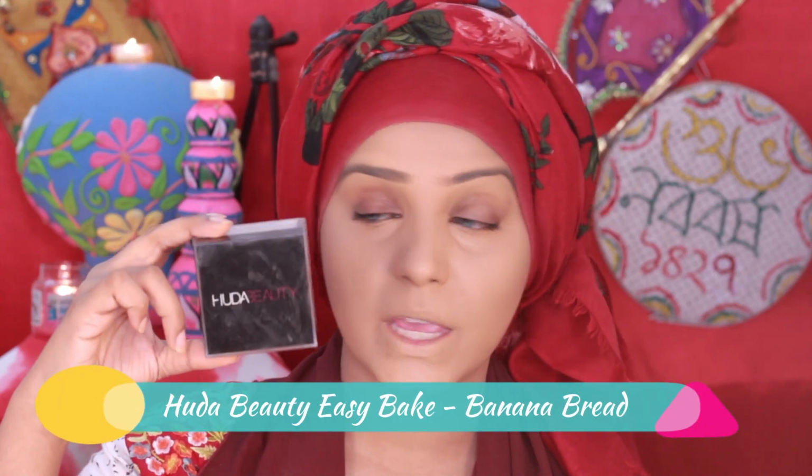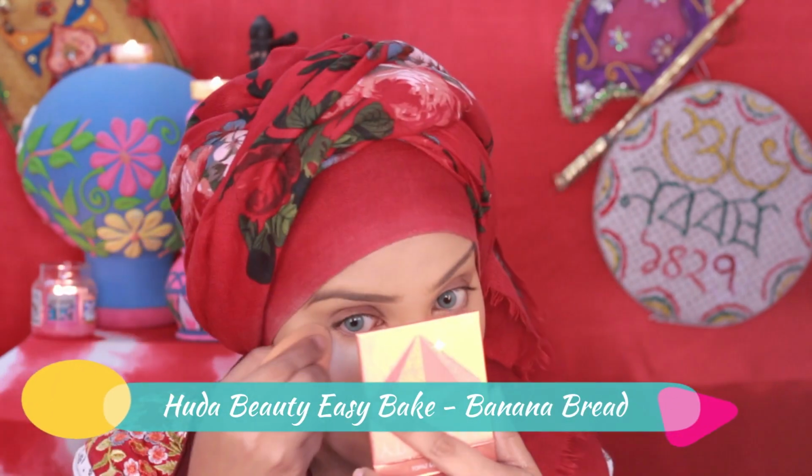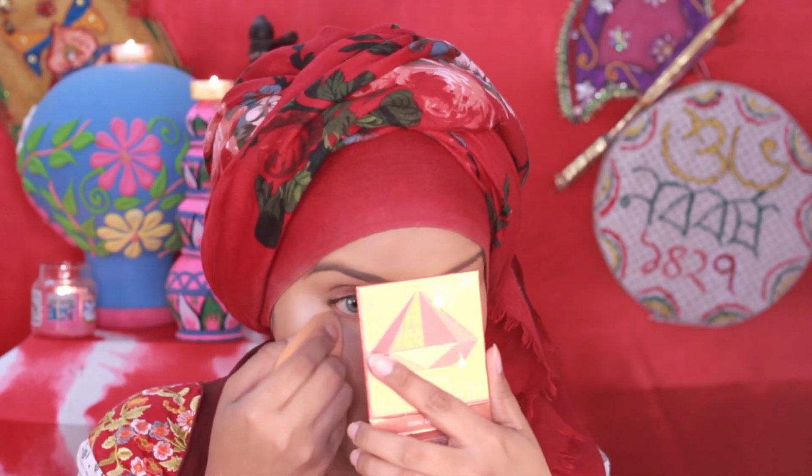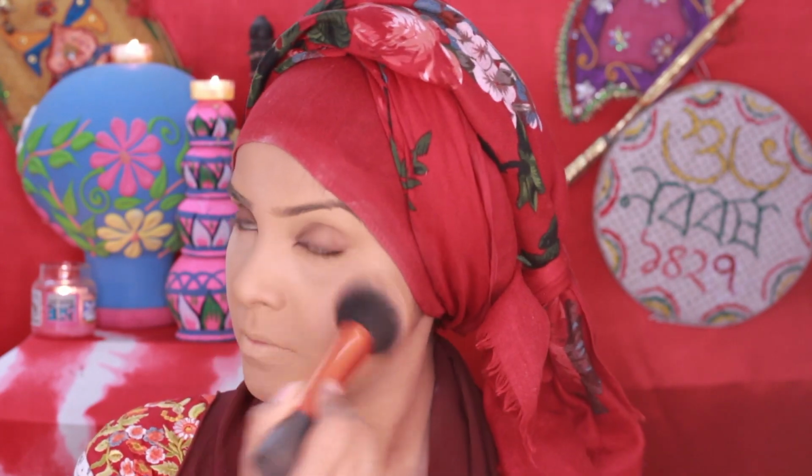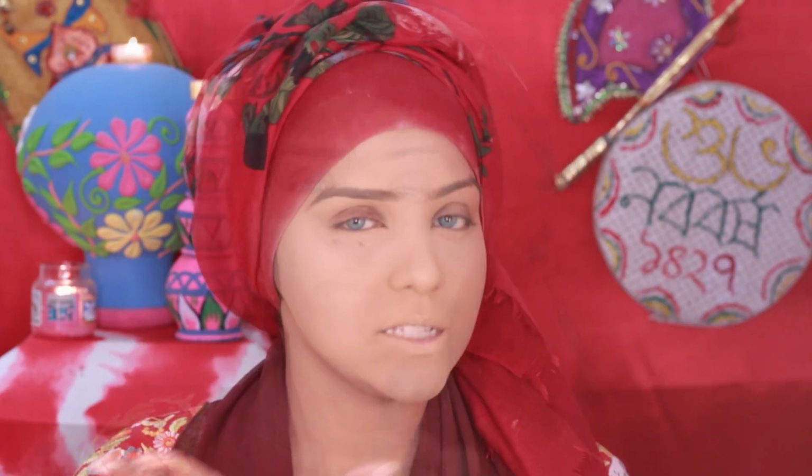Finally setting the face, and I'm using the Huda Beauty Easy Bake powder in the shade Banana Bread. I'm done setting my base makeup and now I'll be doing my eyebrows and one side of eye makeup. Then I'll be right back to do this side on camera.